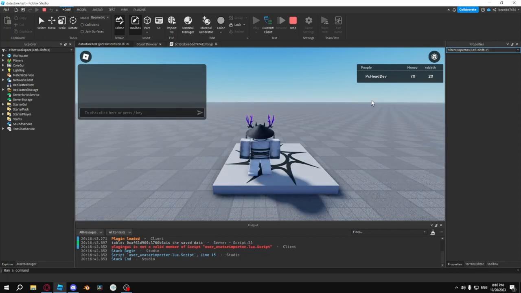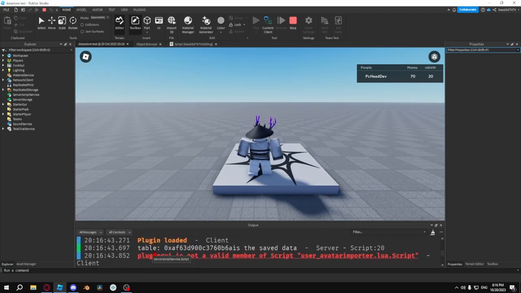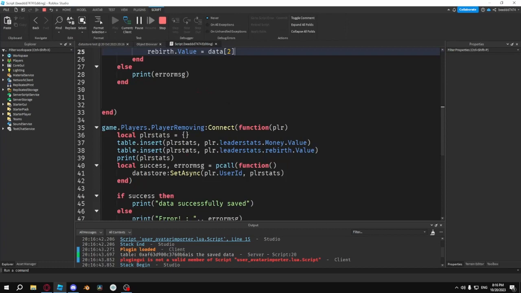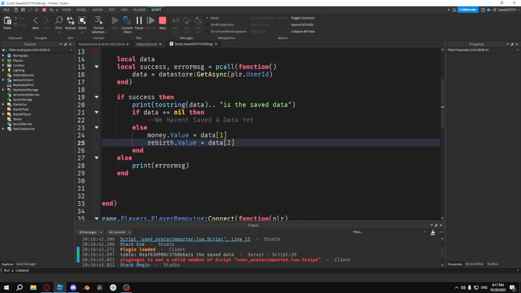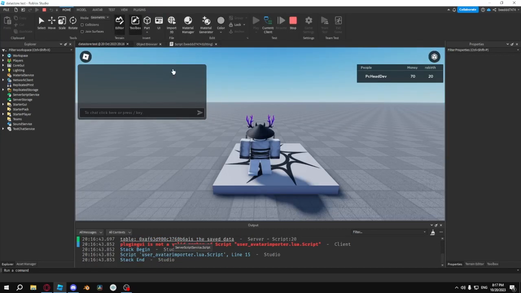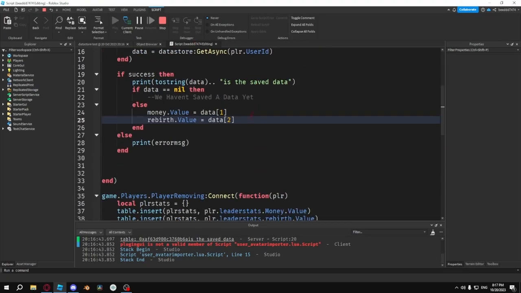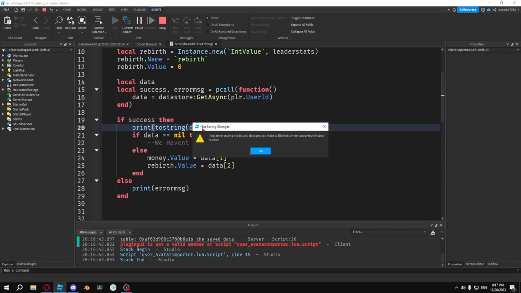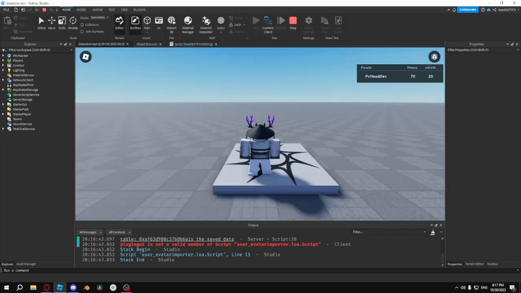As you can see, it works, and if you look at the console, it says table and a bunch of things. This is the problem when you convert a table into a string. That's what I was worried about when I was inspecting the code. If we were to just print the data, it would just print this.